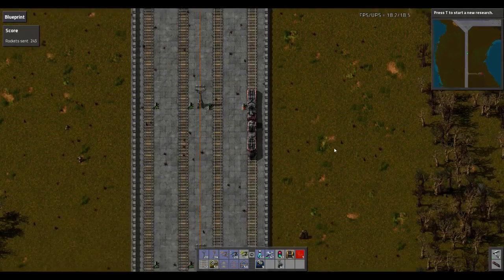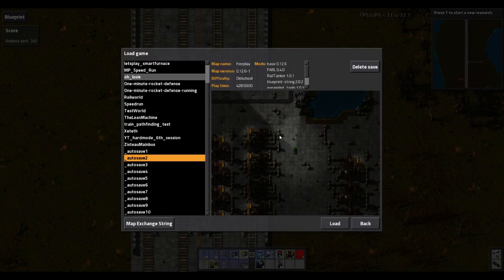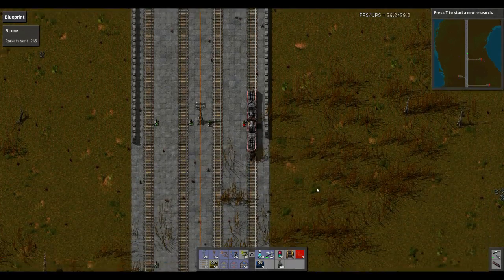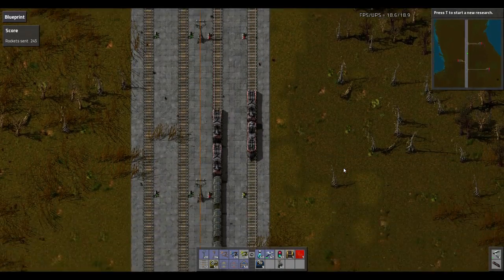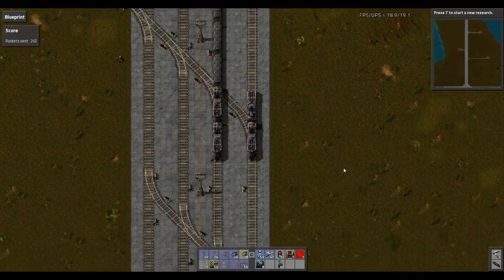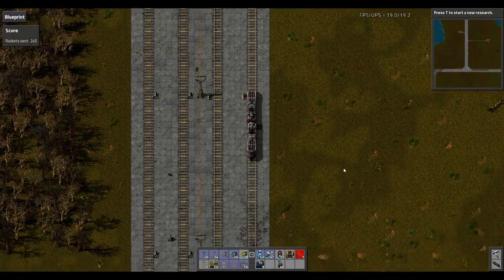Now, what does Will have planned? I have no freaking idea. He has been working on this base for 428 hours, and I have no idea what the end goal is. I'm not sure if he's going for one rocket defense a minute, or if he's aiming for a certain resource amount. I just don't know, because he's obviously got a lot of time invested in this.